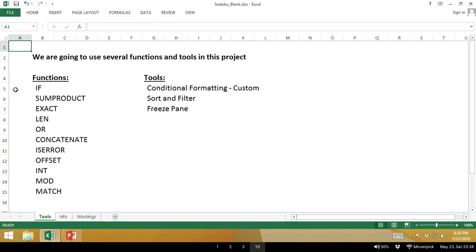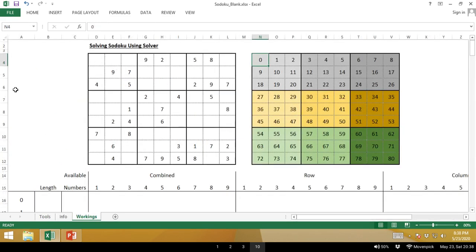Now let's move to this Sudoku, right? The title is not correct. Probably we should not say using Solver, using Excel. I was trying to use Solver to solve this, but it was a bit inefficient and quite time consuming, so I decided not to use Solver, but a slightly half-automated way. Given this Sudoku, on the left hand side is what we want to solve, right?